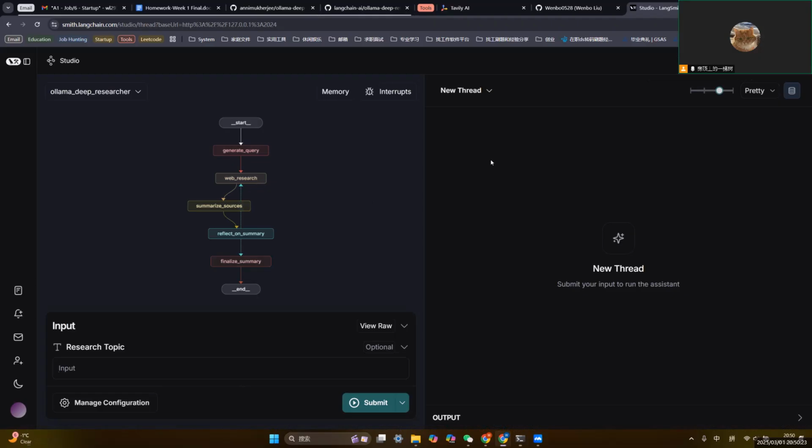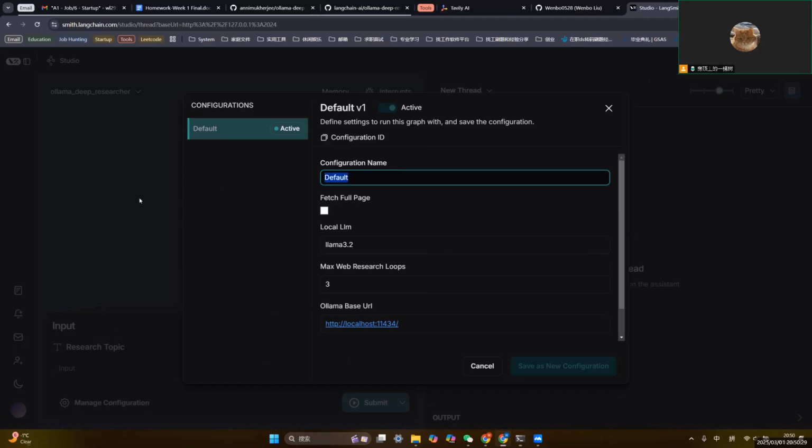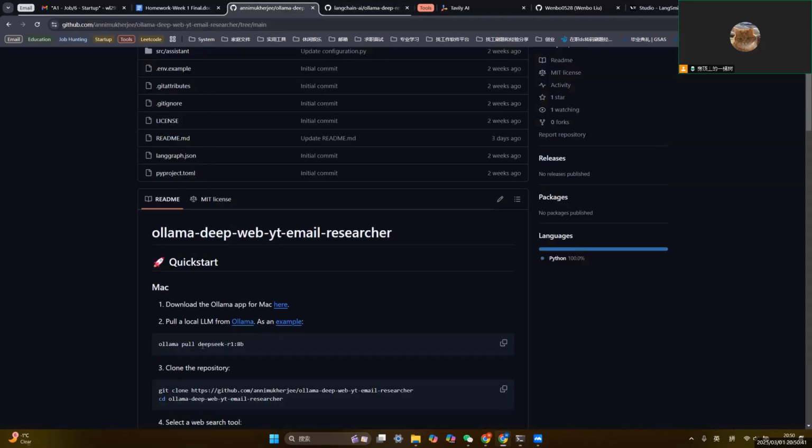Okay, now we have this GUI and we can manage configuration. We should first set a name for it. I may name it DeepSeek, and I just put DeepSeek R1 8B, so I just use DeepSeek R1 8B.